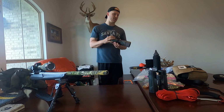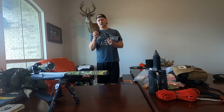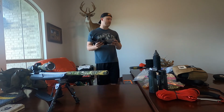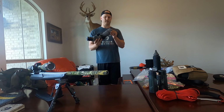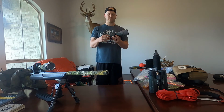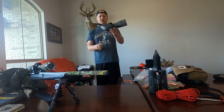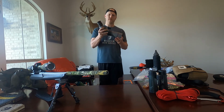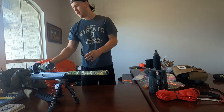So I actually just took it off not but 30 minutes ago with a pair of channel lock pliers. This bad boy worked great. Stuck a wool sock over it to keep it protected in my pack, and super lightweight. It's definitely one of their more packable and more hunter friendly spotting scopes than the rest of their stuff is.